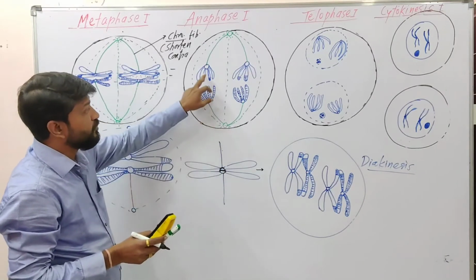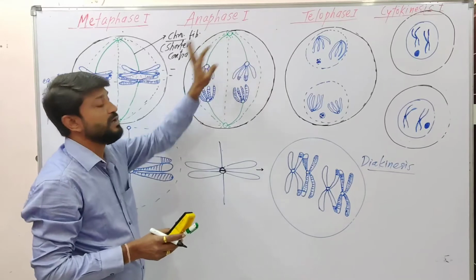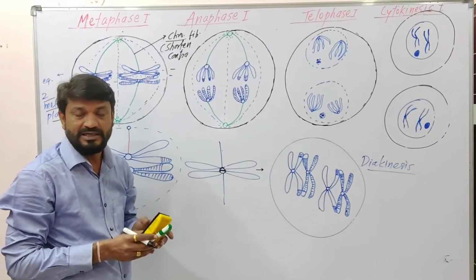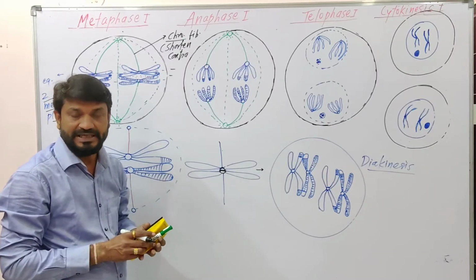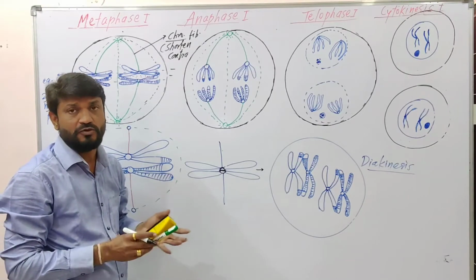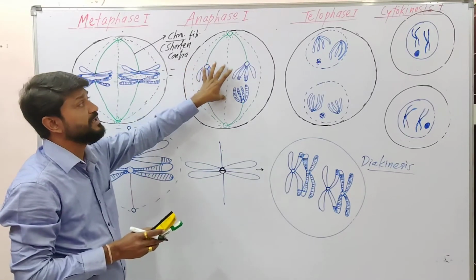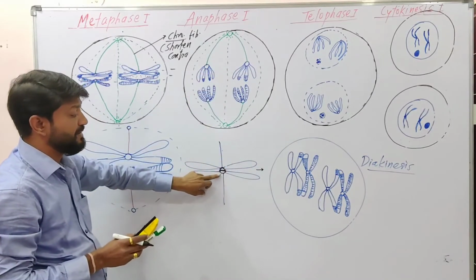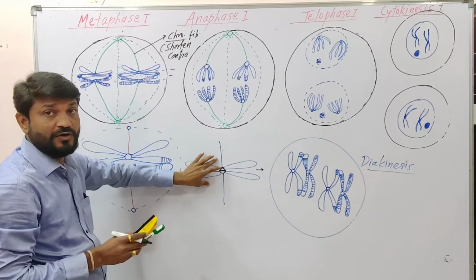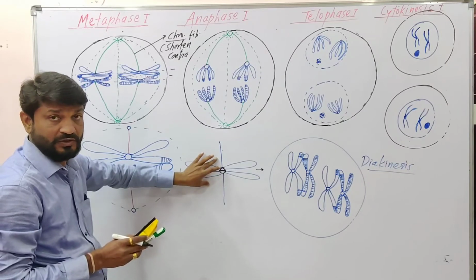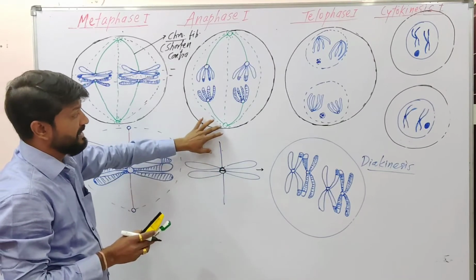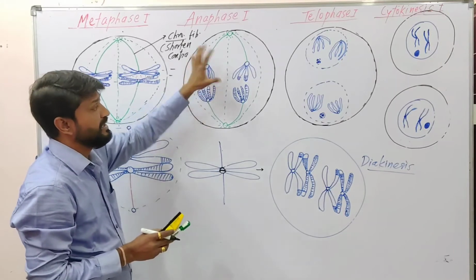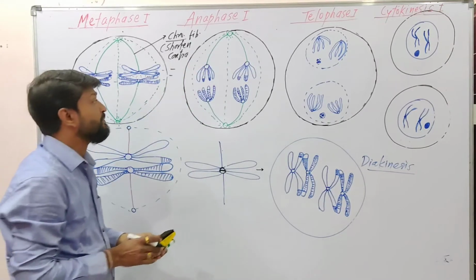The complete chromosome will move toward the opposite pole because there is no division, there will be no splitting of centromere. Centromere का splitting anaphase 1 में नहीं होता. Splitting of centromere takes place during mitotic anaphase. Okay बच्चों, so in this way there will be separation of two chromosomes toward opposite poles.